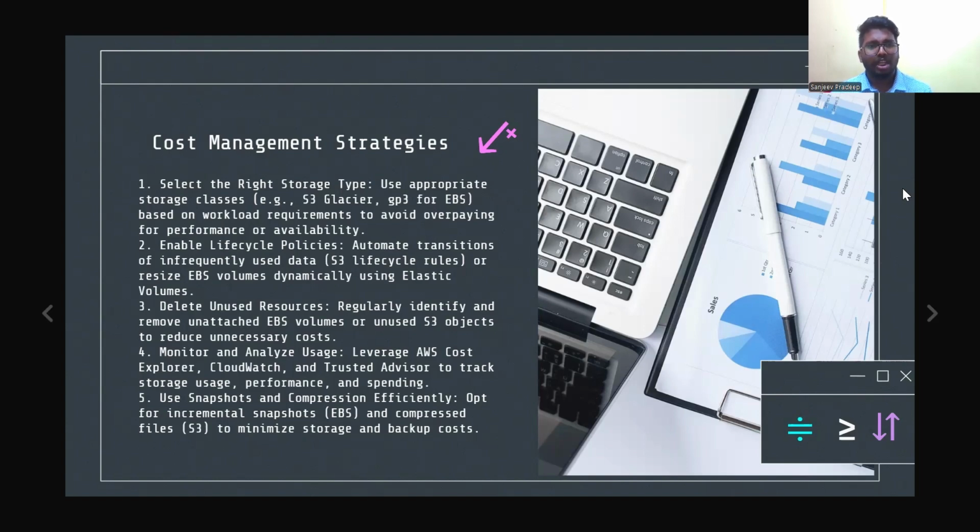Number three is deleting unused resources, which will reduce unnecessary cost. And we can leverage AWS Cost Explorer, CloudWatch, and Trusted Advisor to track storage usage and analyze our storage patterns for more efficient use.